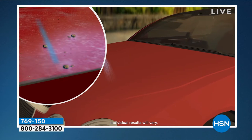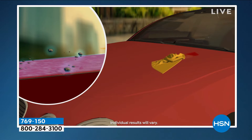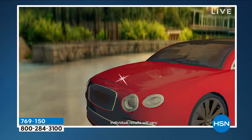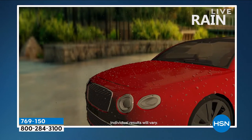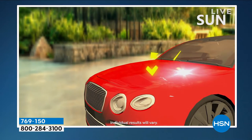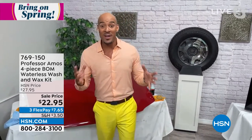Let me explain the science: you spray the Bomb down and it encapsulates the dirt. The dirt has been encapsulated. Now you go over that area with your wet chamois towel, then buff that out with the weight of your hand and it buffs to a shine — it buffs the product right into your clear coat. That gives you six months of protection on that fancy car, older car, custom car, bike, RV, or even the boat. I use the Bomb all the time because I love my truck, my car, and the rims.